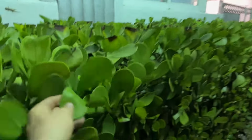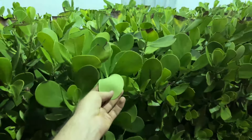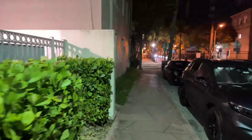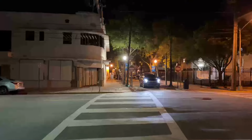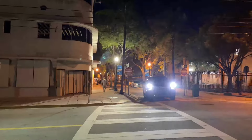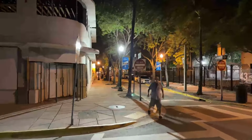These are the Clusia I always tell you about. These are the best plants to plant. If you're moving to Miami and looking to buy a single family home, just plant these shrubs. They're called Clusia, and never trim them. They'll grow 20, 30 feet tall, and they're the best privacy hedge. And they're hurricane proof, quite obviously. Many people move down here and spend $20,000, $30,000 on a fence. You're going to have to replace it in 10 years, or it's going to get ripped apart by a hurricane, and it doesn't look as good. I think a natural privacy screen looks way better, in my view.